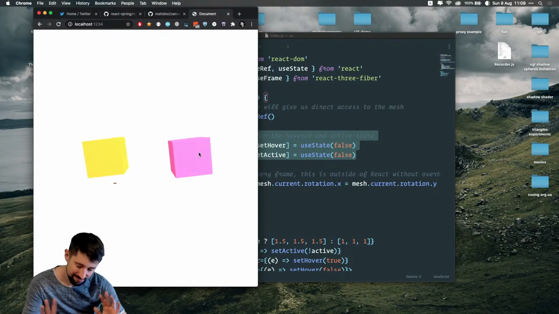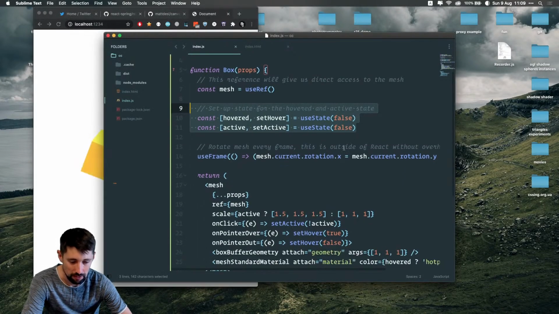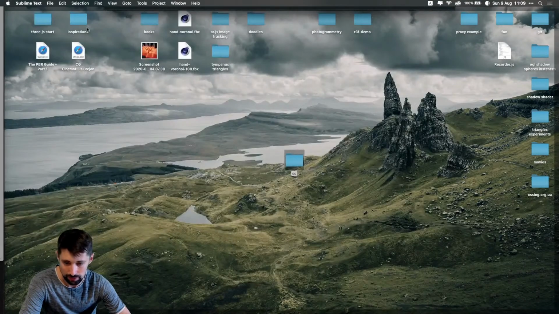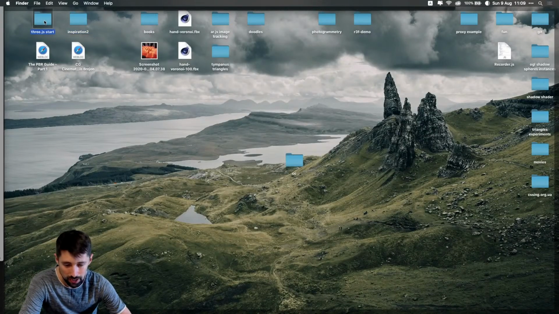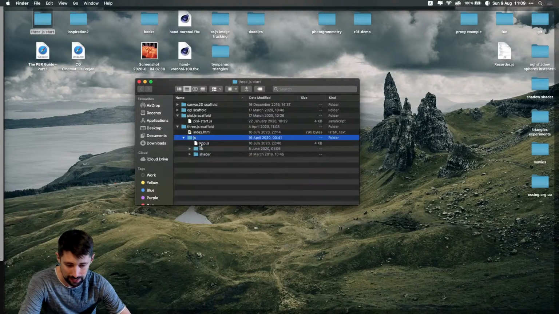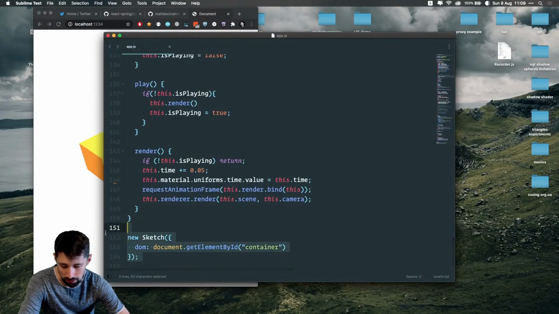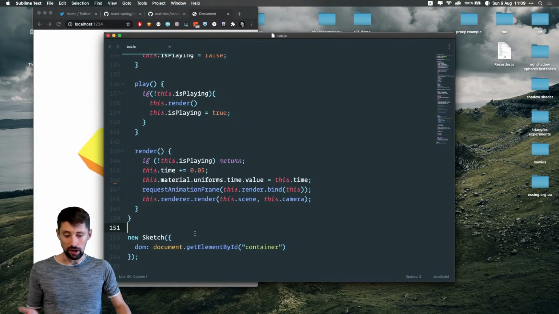So the basic example, I give up. The basic example consists of 2 cubes. We even have some hooks, like the hovered and the active state, because we could hover them. And you can already see how much simpler this is than the basic threejs setup I was using. It's 37 lines, and even without advanced techniques like hovering, the basic setup in threejs looks somewhat like this. There's a lot of stuff in here, like 150 lines, so this is 5 times more lines of code than in React 3 fiber.